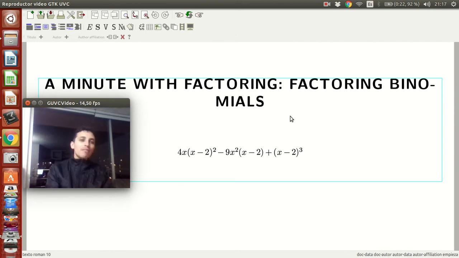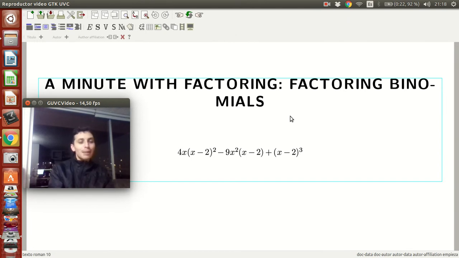Do you usually, when you factor, try to simplify an expression and then factor by another method? Don't you get that sometimes factors could be binomials? And you don't understand that?